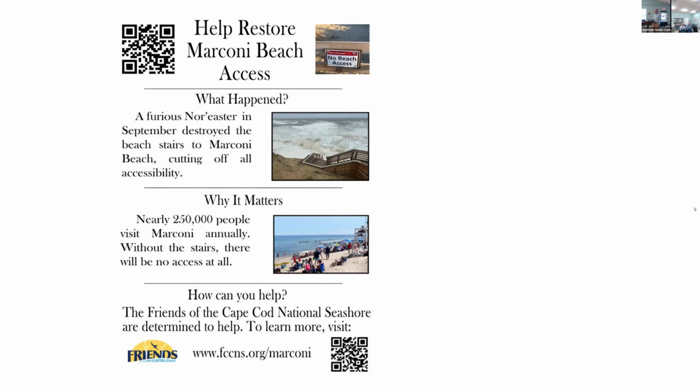Frank, I was just wondering, have they thought about an alternate model, like a stair that could be pulled up? They're looking at that, but right now it's, let's get things in. They're doing a smaller, downsized version of what they have at the landing down. They just want to keep the access open. Well, I understand that completely. It's a popular spot.